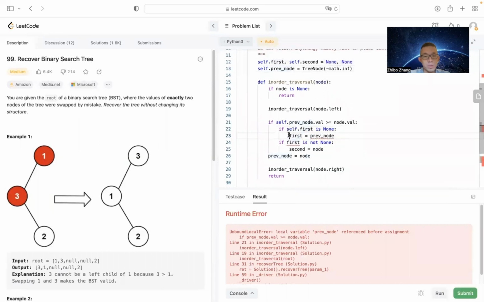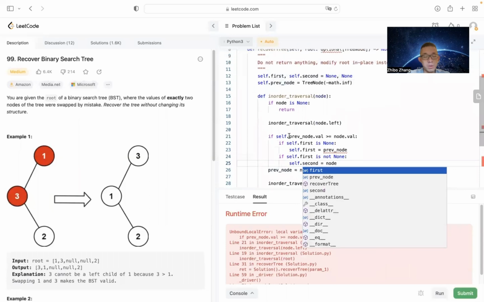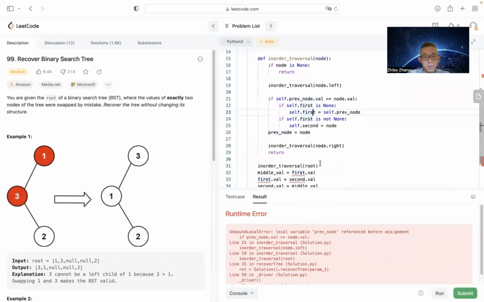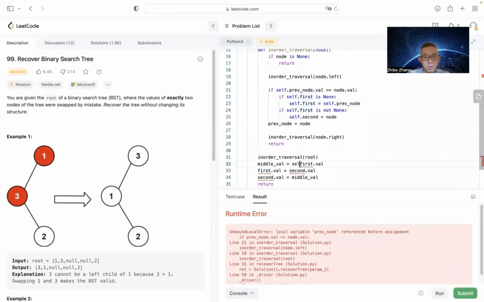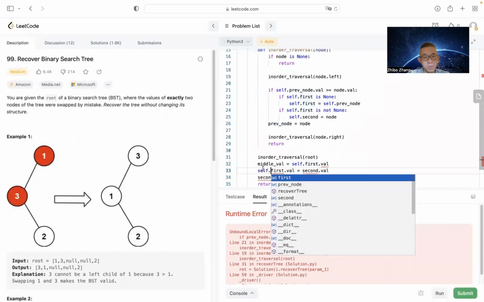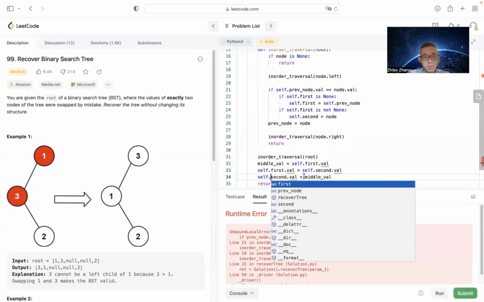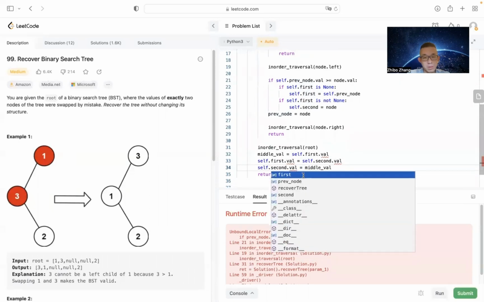I think it's the same thing with all of the other variables here. Okay. Let's make those variables to be class variables, actually, so that we can easily keep track of them inside the scope of the class. Okay.